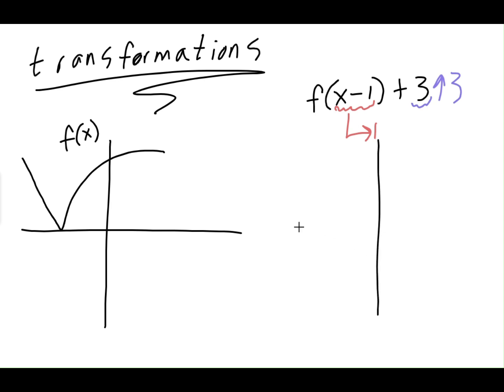So this new graph, let's start with this point. It's going to move to the right 1. So I guess it started off over here and moves over here, say, wherever that 1 is, and then up 3. So that point is right here. But otherwise, everything's the same. It goes through, looks the same. It's just been moved over to the right 1 and up 3.